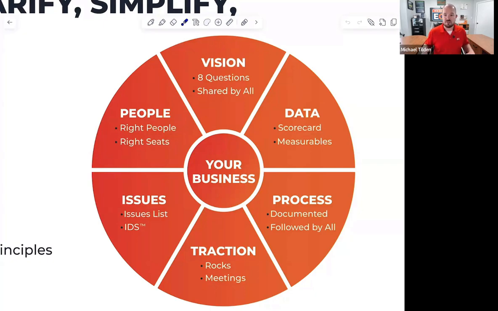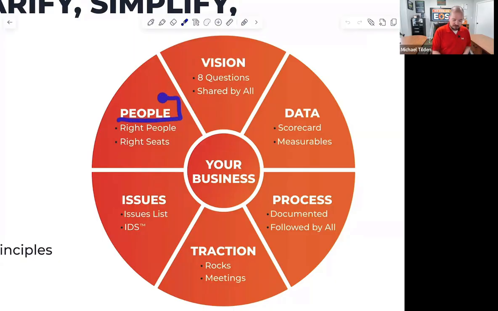Now, we're not going to do a deep dive into the VTO today because this is meant to be a much shorter introduction to EOS. So the next discipline to strengthen the vision component is something we call shared by all. And shared by all is a mechanism to help assure that everybody in your business, whether it's 5 people, 10 people, or 500, all share the same vision, because everybody has to share the vision so that they can all begin to row in the same direction. Because if you can get everyone in a business rowing in the same direction, that is when magic happens. That's when planets align, and that's when businesses take off like a rocket ship. And so that's strengthening the vision component.